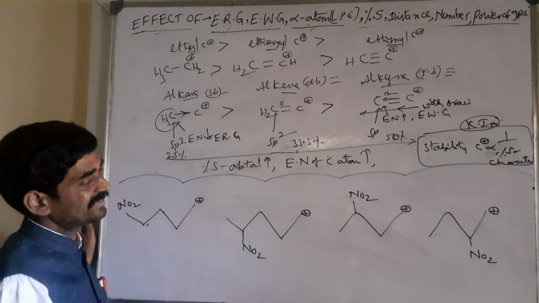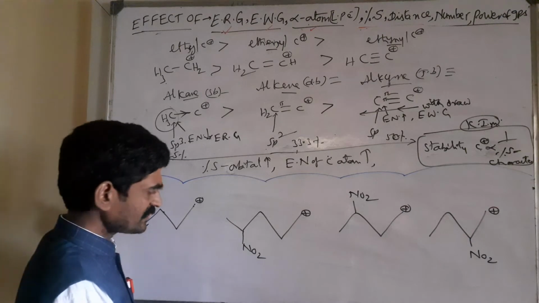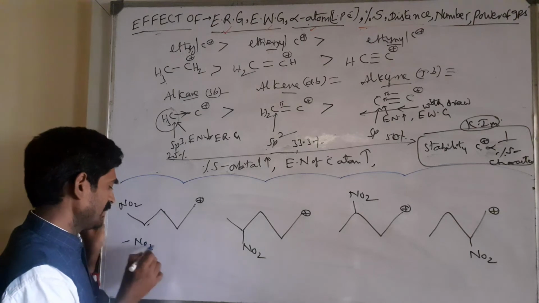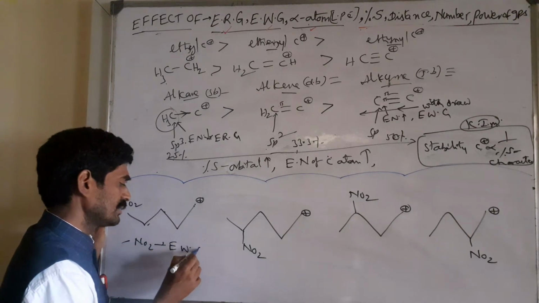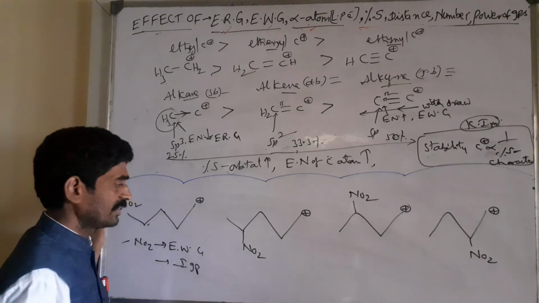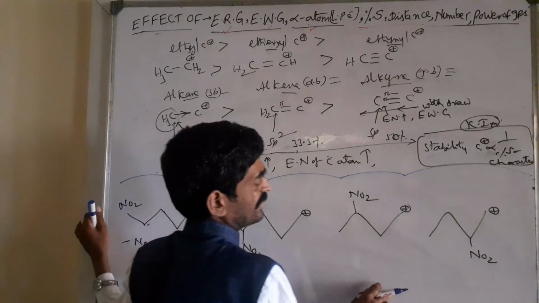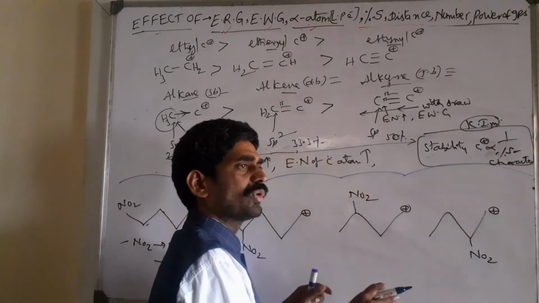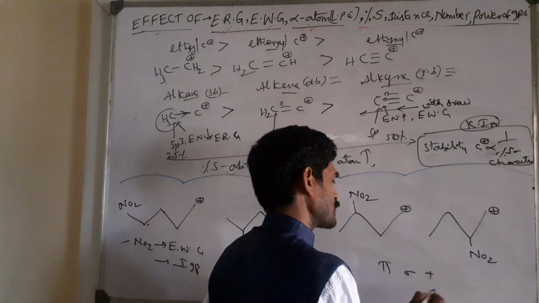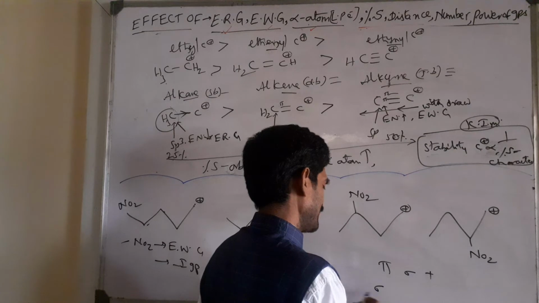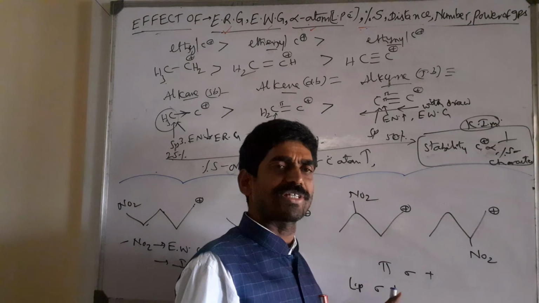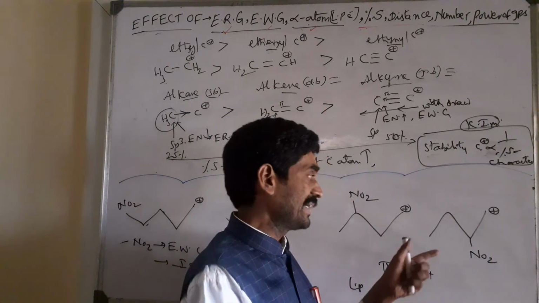The simple thing is that the NO2 group is an electron withdrawing group. This is a minus I group. And here, which effect is operated? Inductive effect, because here there is no resonance effect. Why? Because when resonance takes place, there is a pi bond, sigma bond, positive charge, or a lone pair of electrons, sigma bond and positive charge. That is called conjugation. Wherever conjugation is there, only then resonance takes place. But here there is no resonance.